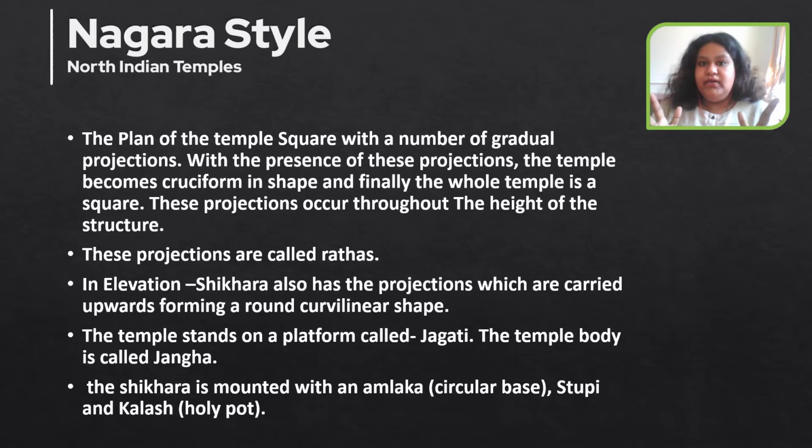So the body of the temple is called Jangha. Now the Jangha depicts the human form. The thighs of a person are called Jangha. Since the temple is the formation of the body, the Jangha area has the mandapa, the antechambers, and the vestibule. Then we have the Garbhagriha, which is the womb of the body. Now, the Shikhara depicts the head of a person, and finally the Stupi, or the Kalash, or the Amlak, depicts the head or the brain of the person. So this was the North Indian temple architecture features.